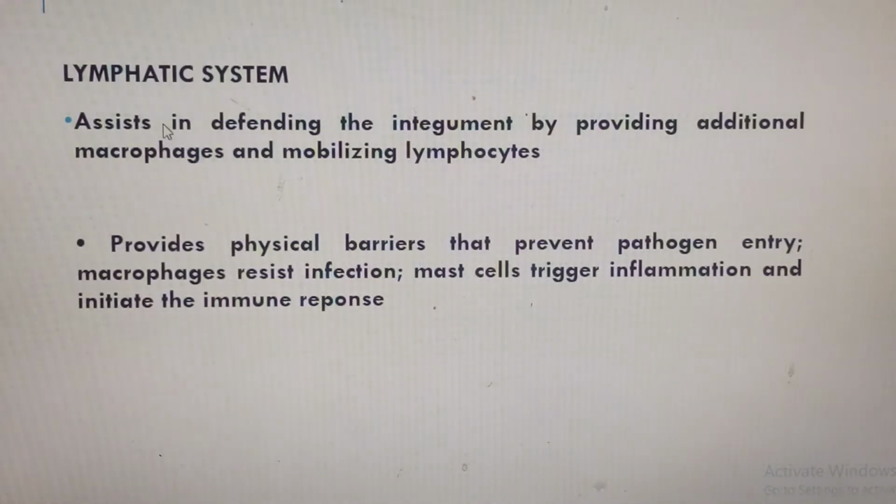Now, what the lymphatic system is doing is that it is going to assist in the defense of the integument by way of the skin by providing what we call additional macrophages. We said that the macrophages of the skin are the Langerhans cells, as well as mobilizing some kind of lymphocyte in the dermis, for instance. That one will be coming from, of course, the lymphatic system or the lymphoid system. But what we find is that the skin will be a very important component of the innate immune system, warding off what we call entry of pathogens in there. Then apart from that, mast cells, which will be triggered, will cause this kind of inflammation, cause vasodilation and all that, degranulation, and initiate what we call an immune response. So in turn, the skin or the integument is also supporting what we call the lymphatic system. So these are very important bits that we have to know.